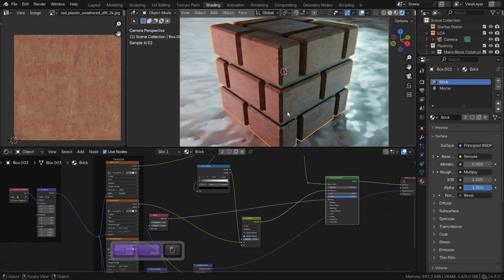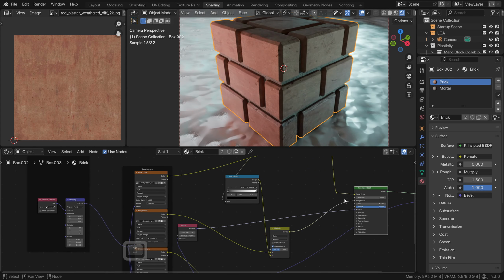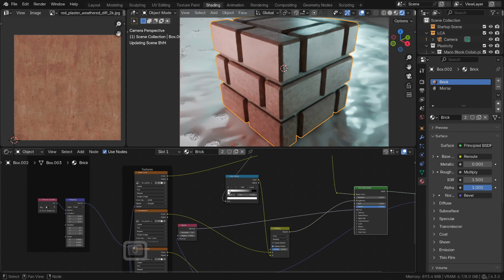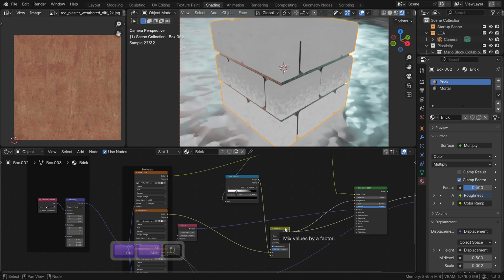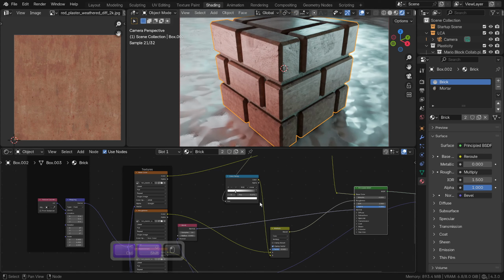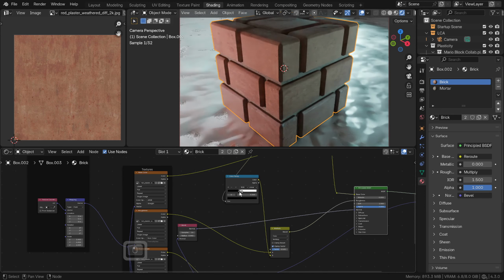We can then plug this into our roughness over here and see how that looks. Okay, what we might want to do then is flip these around, and you can start to see that the dirt is getting a different sort of roughness to the rest of the bricks. So we're getting this white value down there, and you can play with this as much as you need to until you get the effect that you're looking for. And you can dial these in by making them closer together, and you can flip them around to get different effects.